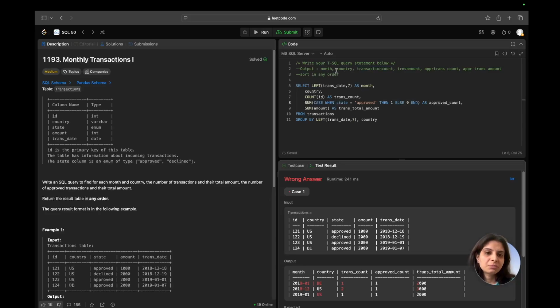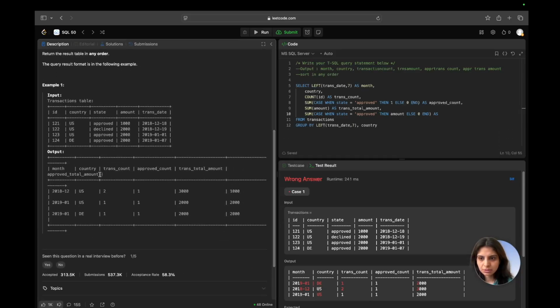So we are done with the month column, the country column, the transaction amount, the transaction count, and the approved count. Now we just need the approved amount. It would be similar to this statement, with a slight change. When state is approved, instead of 1, you have amount, and then you sum it as approved total amount.